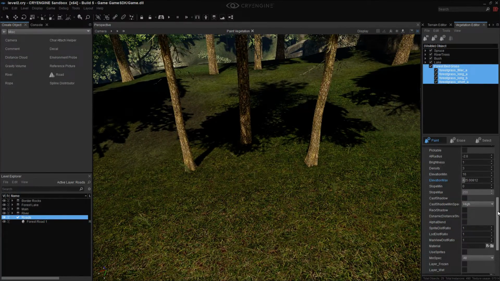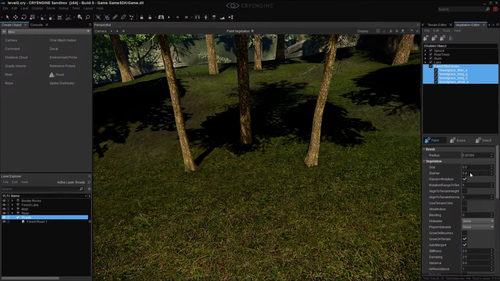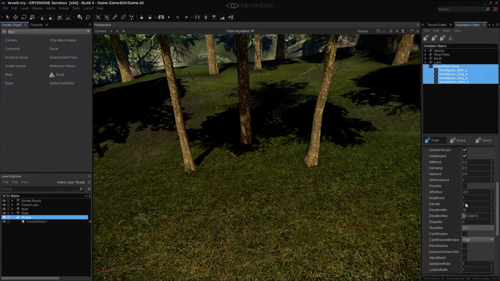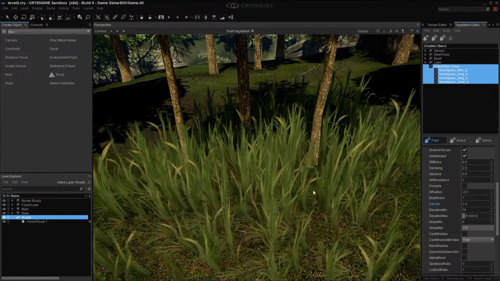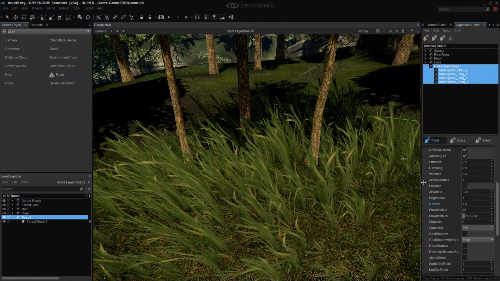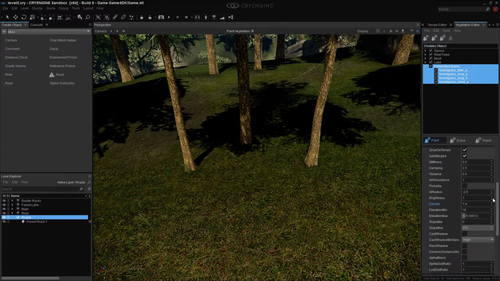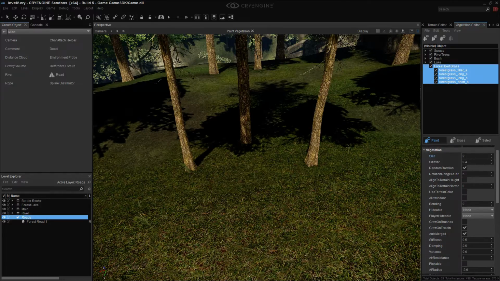Well, size is rubbish. And density is way too high for this one. I mean the value is too high. Size 0.8.